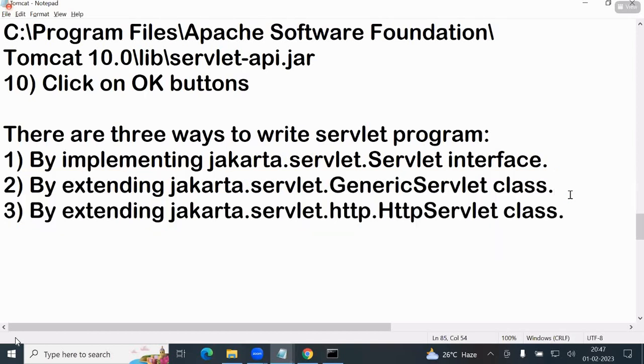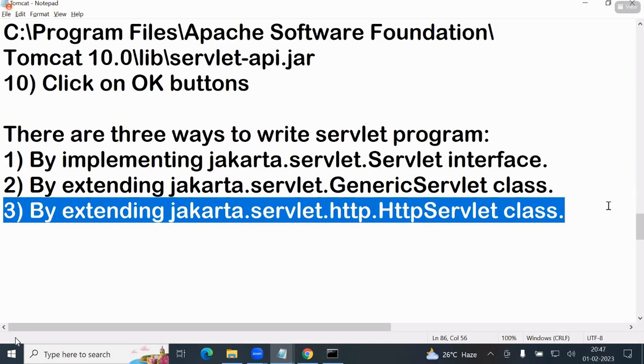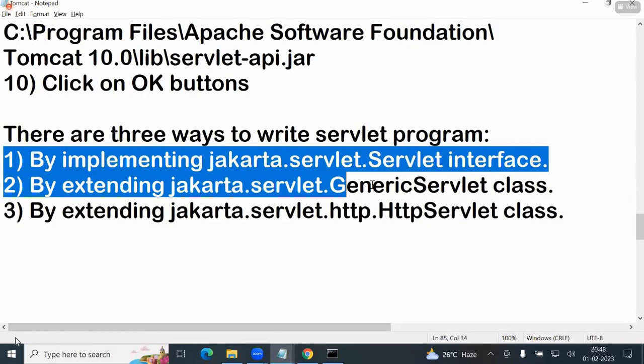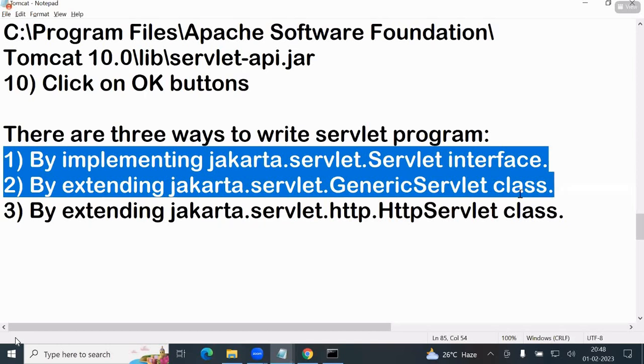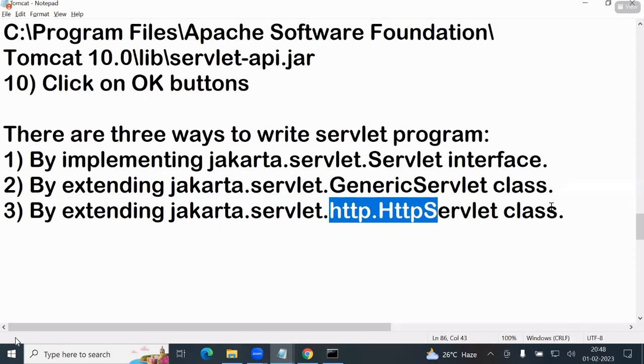If we extend GenericServlet, how many methods are mandatory? 1 method. That is the service method. But here, no method is mandatory, but we have the freedom to select from a list of methods. That later we'll see. First one program with this class only we'll see. GenericServlet class. Later HttpServlet I'll explain.